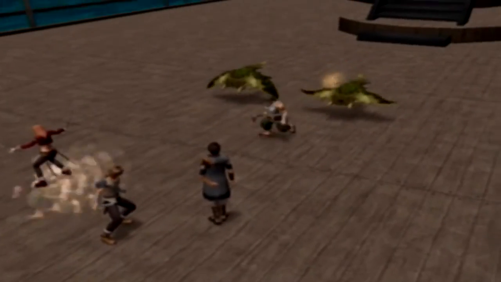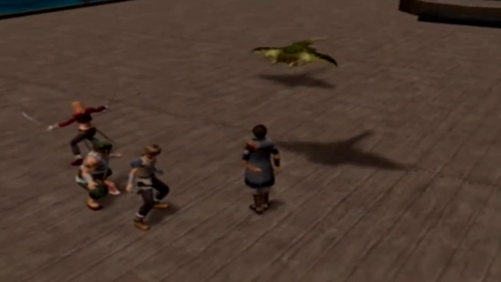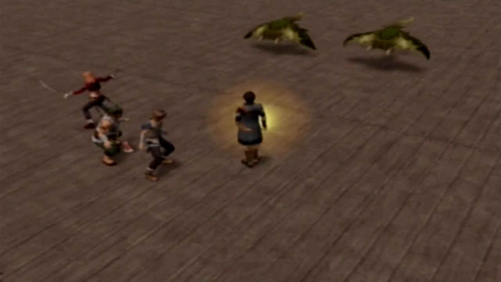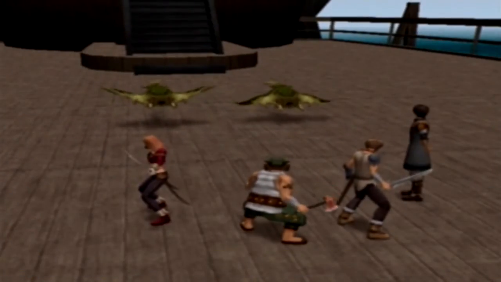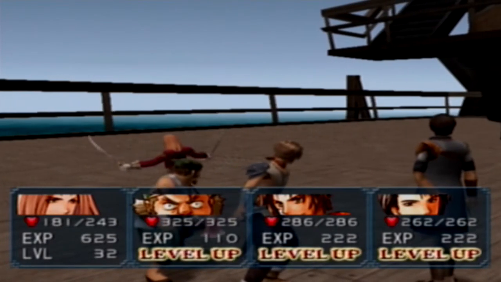There you go, girl. Wait, she didn't even kill one of those bitches yet? That's all bad. They're all about to get wrecked, man. Don't wreck my new pirate crew, man. They didn't do nothing yet. Let them do some. Alright, there you go. Booyah. Now they're all 32, baby. 32s. I can't lose with 32s.